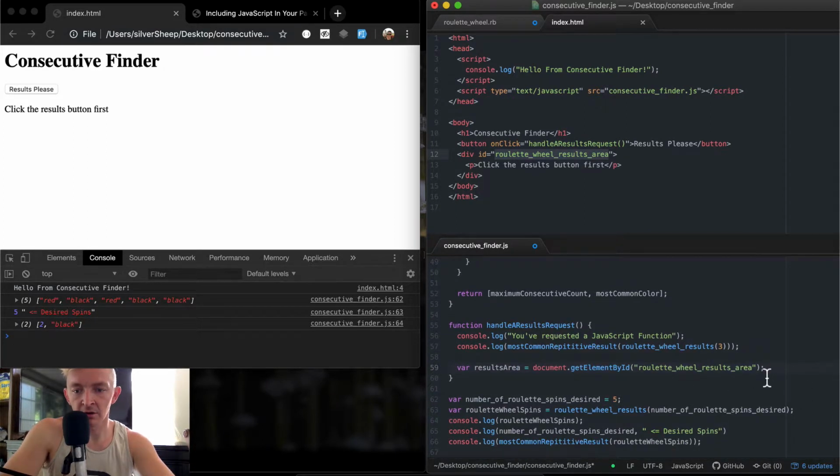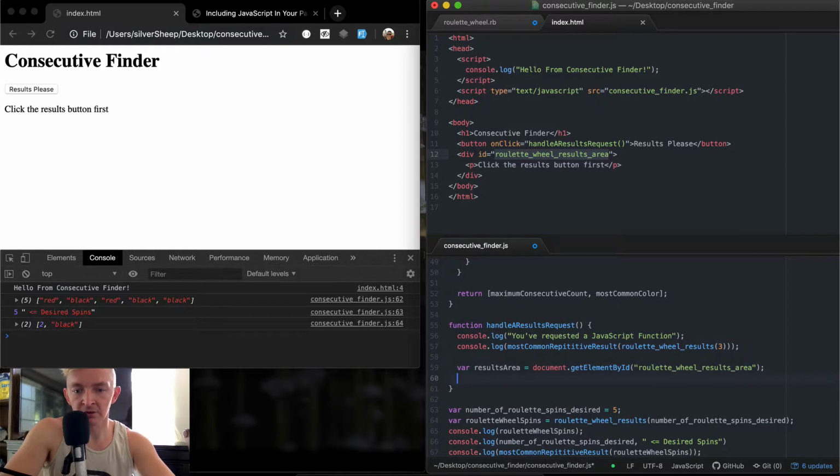Now, on the click, we want to say document.innerHTML is equal to, we want to make it a string, and in that string we're going to concatenate in the thing. In JavaScript, you need to write the backtick, the small quote on the top left of your keyboard, in order to concatenate strings like this. We want to make that equal to the result of our function.